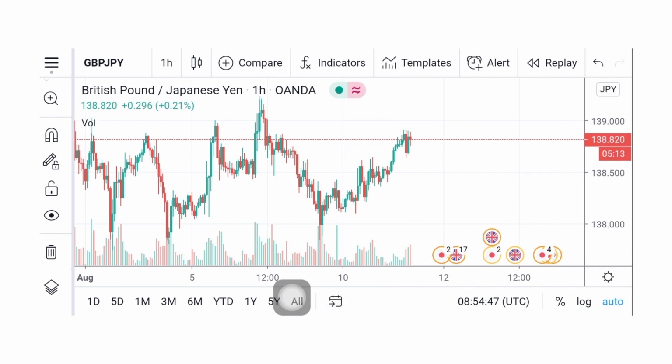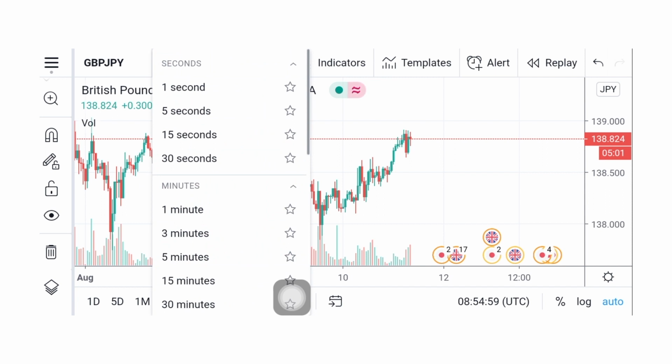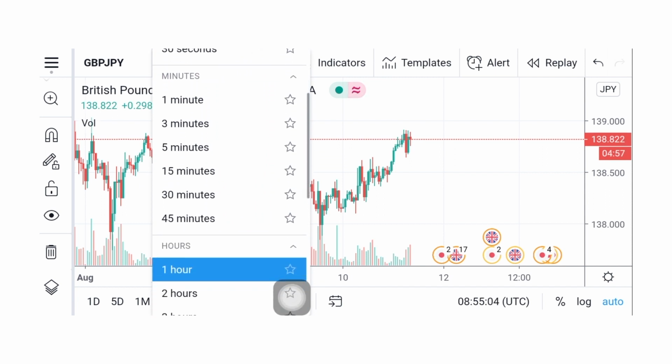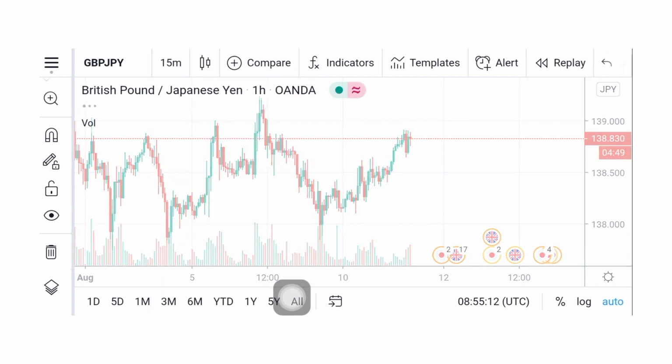We've selected the currency pair we want to work on, and you can see it's saying GBP-JPY now. And in front of it, the next thing you see is 1H. That is to tell you the time frame. When we click on it, you see it brings out different time frames, and we can change our time frame from 1 hour to 15 minutes to 4 hours, depending on what we actually want to do. So let's go to the 15 minutes time frame.